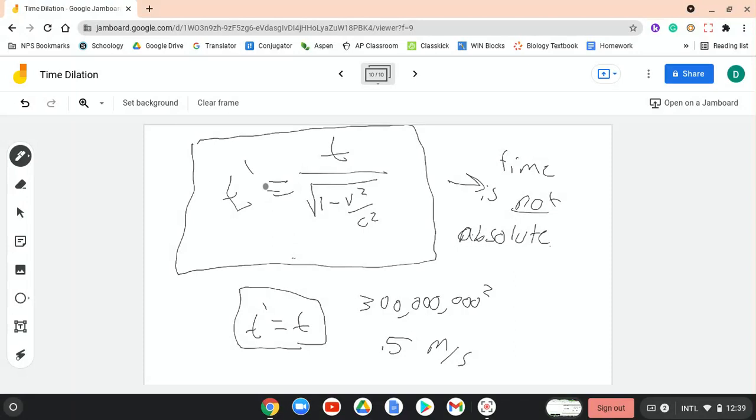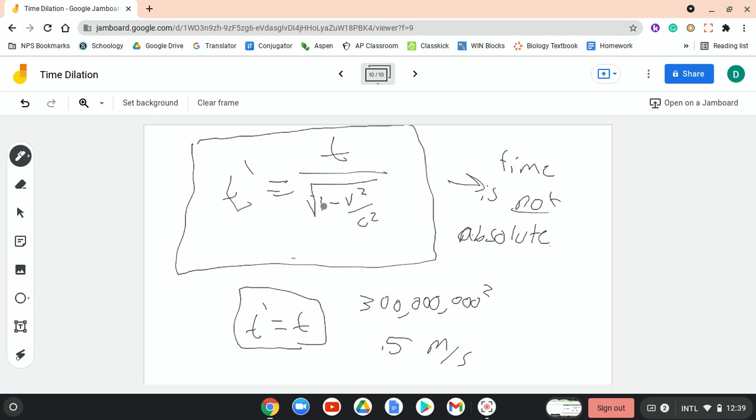So we're going to get basically t prime equals t over the square root of 1 minus 0, which is t prime equals t over the square root of 1. So then t prime equals t over 1, and then t prime equals t. So in everyday phenomena, because our velocities are usually super small, we observe t prime to be equal to t. The times we get will be basically indistinguishable from each other, because velocity is so incomparably small compared to the c squared term on the bottom. But it also tells us that if we start going at a comparable fraction of the speed of light, then time will get more and more wonky.